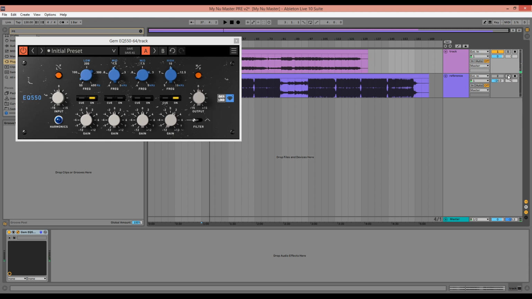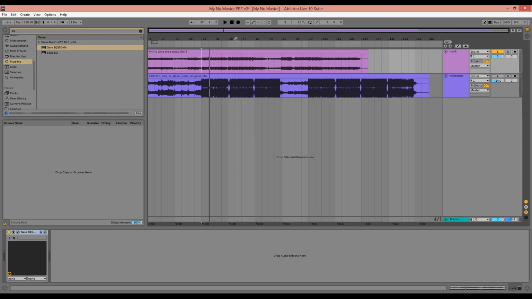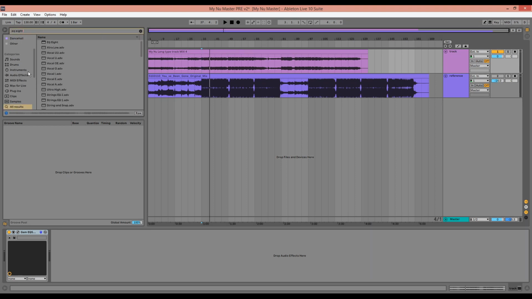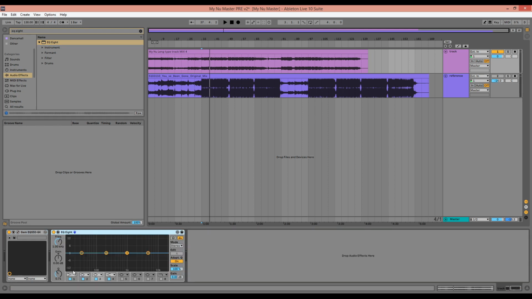Just a very, very small boost there. I'm then going to add some EQ8s with a high pass filter around 30 to 35 Hertz to make sure the low boost doesn't emphasize any rumble.